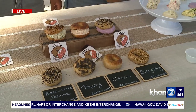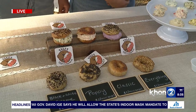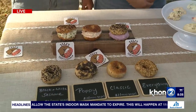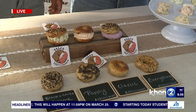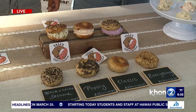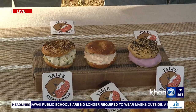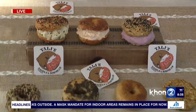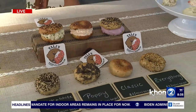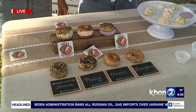Any bagel is good, but the size that we're seeing is perfect because sometimes you just want to try variety and something small to fill your stomach. Exactly, and that's why these are really perfect. One of our most popular menu items is the bagel flight — that comes with three bagels and three schmears, so you can try a little bit of everything. It's really perfect for the farmer's market because you can have just a little bite and try other things from other vendors as well. Lots of people also come by and pick up their bagels for the week — a dozen bagels might feed you and your family for breakfast for the entire week.